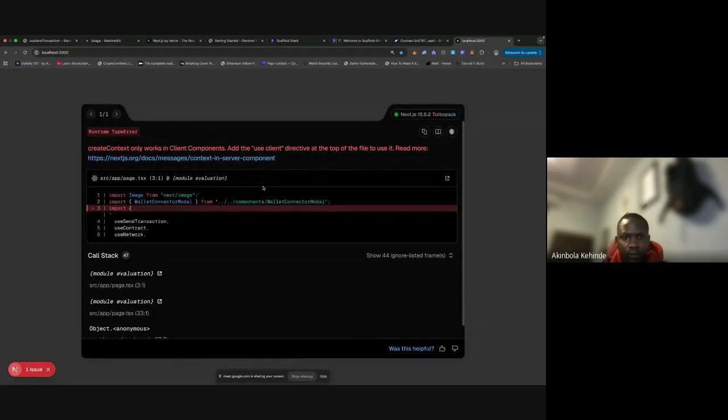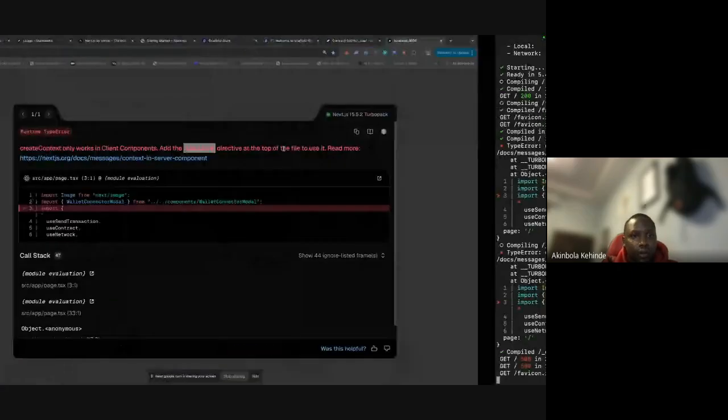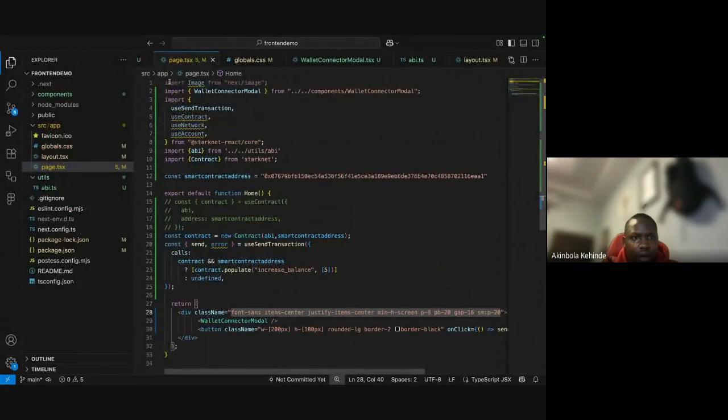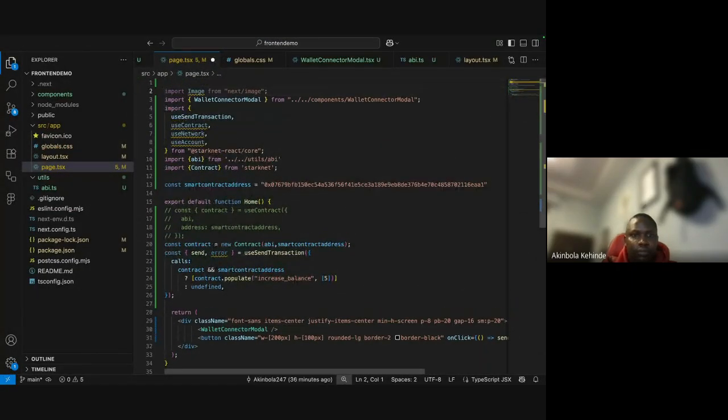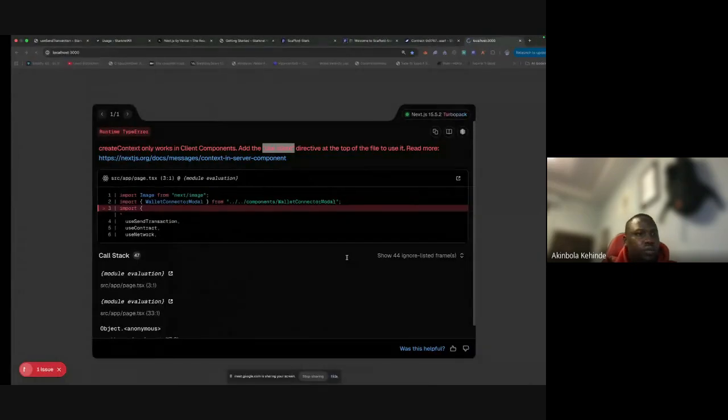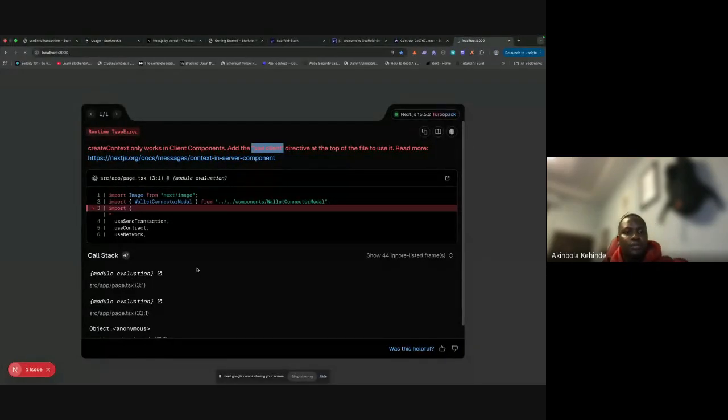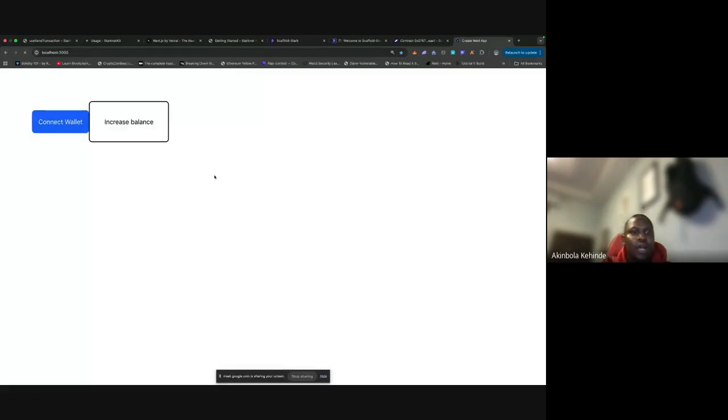It's saying we should make use of the use client. All right, let's reload that. That should work. Our increase balance button is way too big, but I think we can manage that.